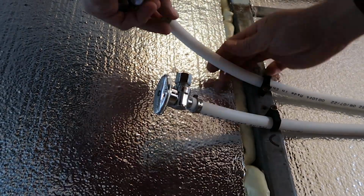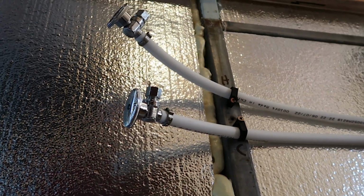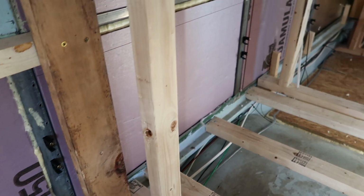And at the end of these two lines, I attached two valves so that we could turn on and off the water where it was going to the kitchen sink. The next thing I did was attach the black clips to the other side of the bus where we were going to run the lines on that side.